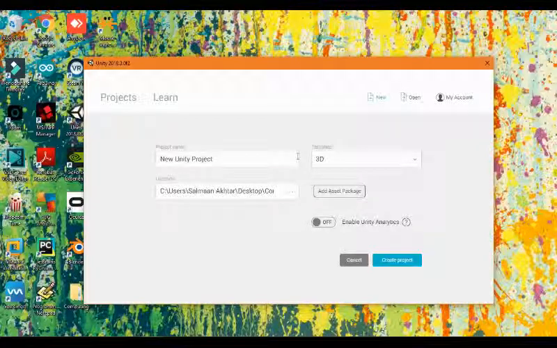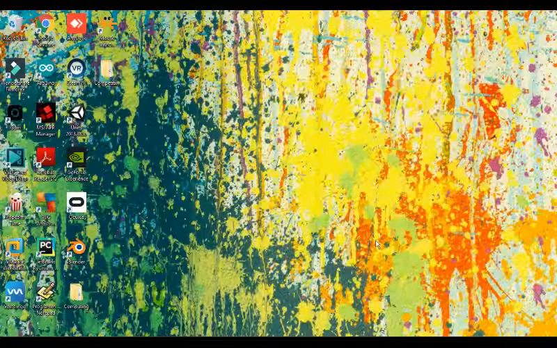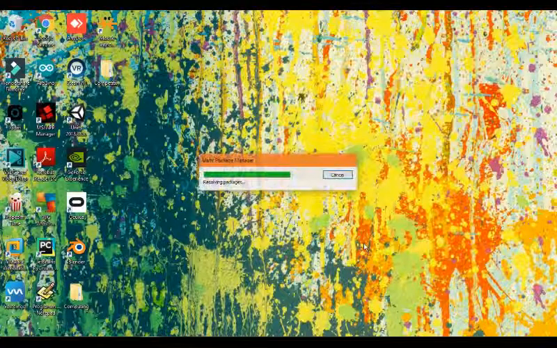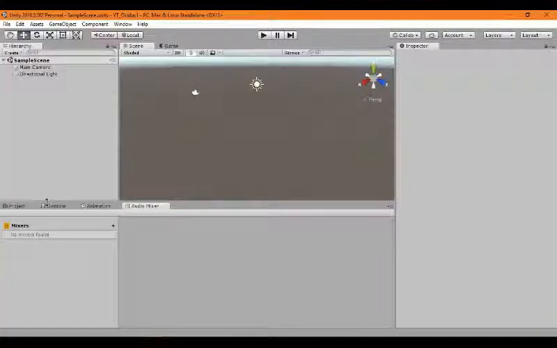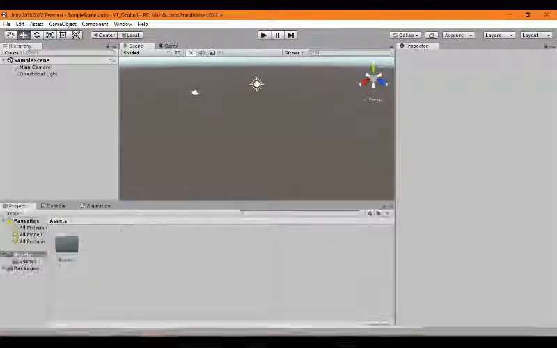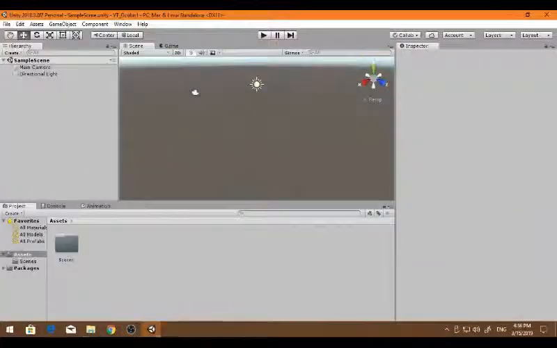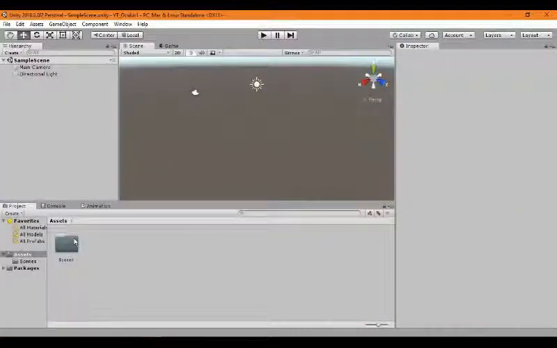Hello everybody, today I'm going to be teaching you how to use the Oculus Rift and make your own game or app using Unity. So now I'm going to start with the project, just going to call it Unity Oculus 1, and I'm going to create a project and I'll be back with you all when that project is done creating. Okay, the project has started up and now you're going to have to import the Oculus SDK, which is provided by Oculus for developers.